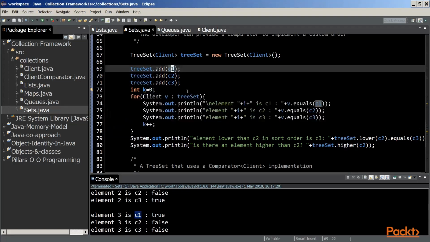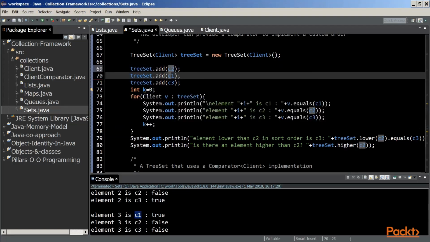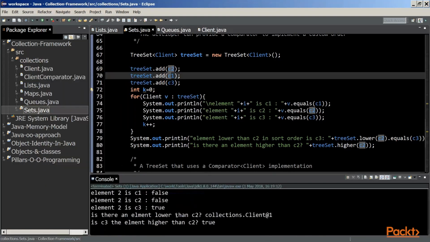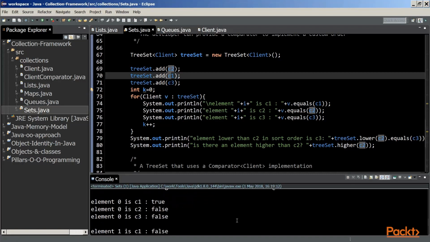If we change the order in which our objects are injected, we will note that the order did not change. Why? C1 is still the first element, regardless of the fact that it has been added after C2.